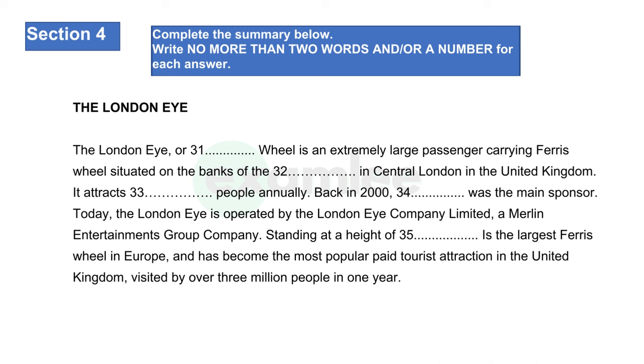The London Eye. Today I want to focus on some of the major sites that attract tourists to cities, and I am going to begin with the London Eye. The London Eye is London's newest major tourist attraction. It is a huge wheel designed to celebrate the millennium year 2000, so it's also known as the millennium wheel. It stands at Millennium Pier on the south bank of the River Thames, close to the south end of Westminster Bridge and within an easy walk of the Houses of Parliament and Big Ben.